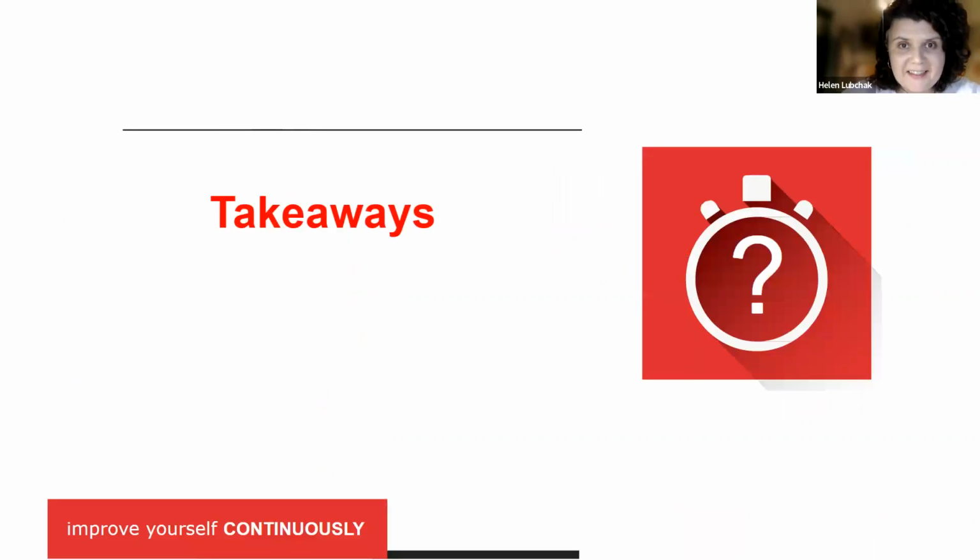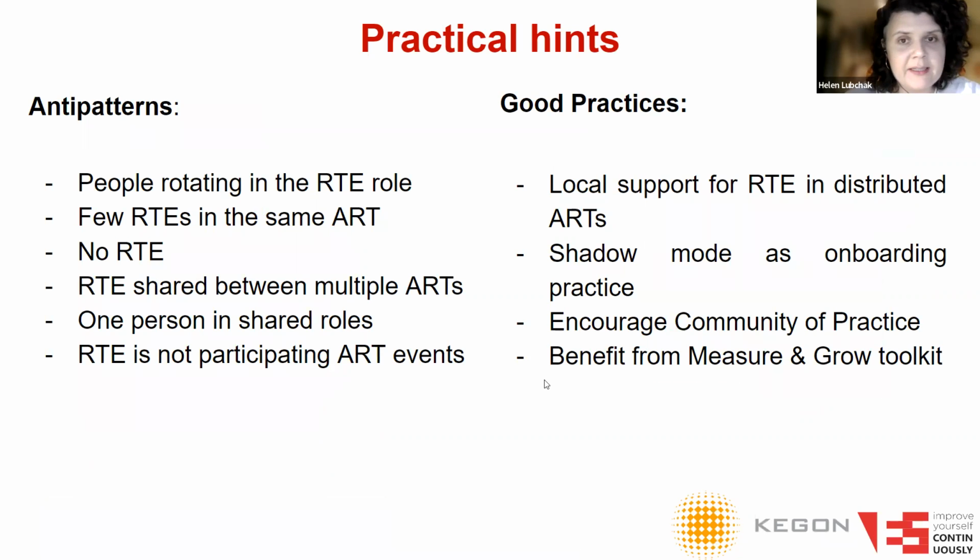So let's take a view on our takeaways, what we actually wanted to highlight, and let's discuss with you the anti-patterns which we prepared for you, and good practices. And of course, we will start with anti-patterns just to make sure that you're aware that this is an anti-pattern and you're not going to repeat them in real life with your products. First of all, it will be the rotating of the RTE role. When we see that the RTE role is rotated, during the first PI planning it's one person who is conducting this role. At the next PI planning, the person switches to another one.